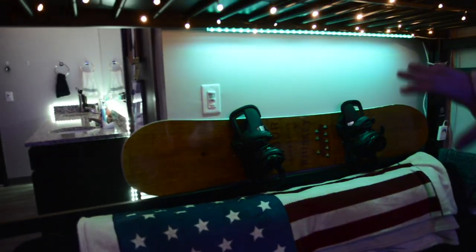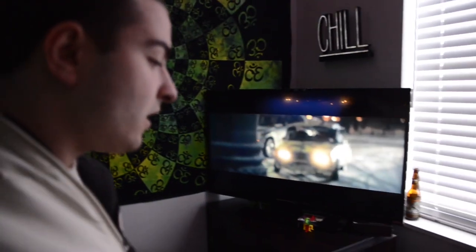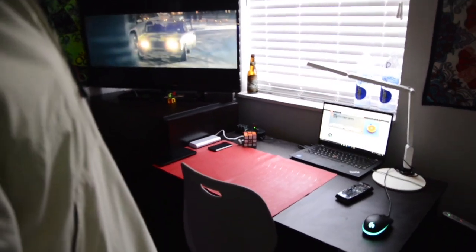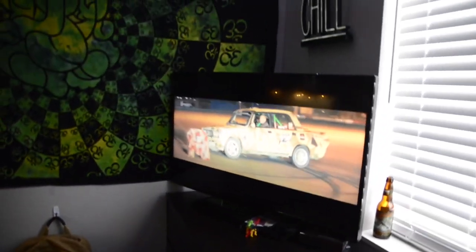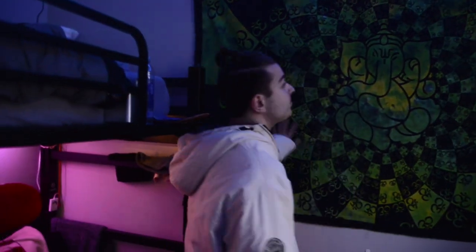I keep my board up against the wall and we've got more LEDs lined up back there. I've got a nice table where I do all my homework, and a speaker. We plugged in our coaxial cable so we can watch TV in here. I've got the chill vibes signs up here that light up. I sleep up here on the loft — it's actually not bad at all. Look at the headroom — it's really good. You can get up there easily and there's plenty of room to sit underneath.